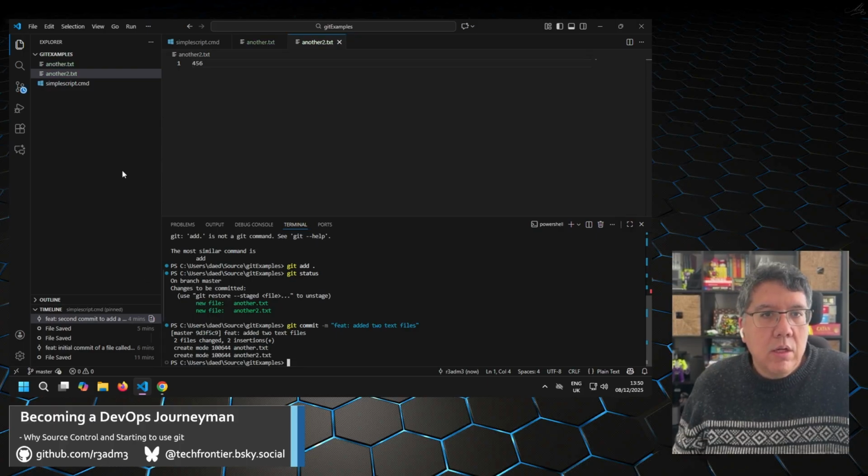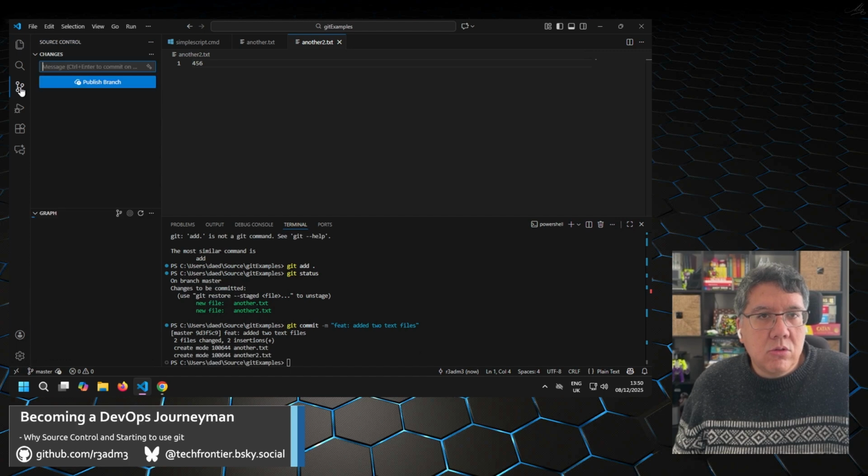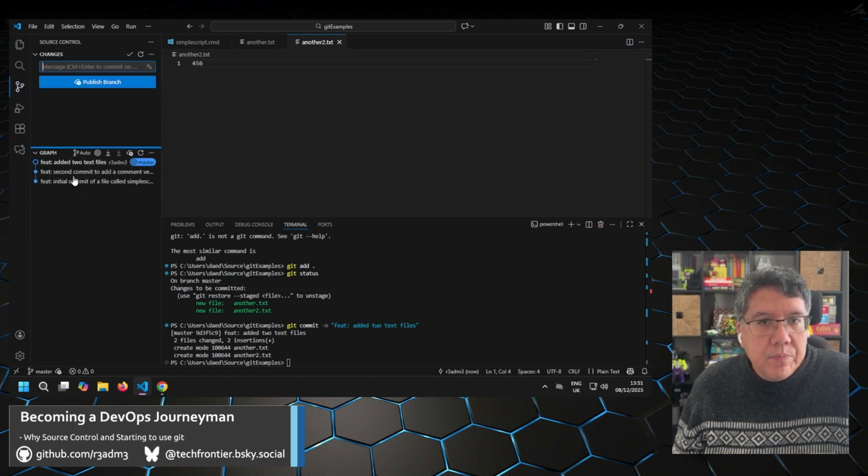Okay. And then now we can see that those two files are both in the working directory and in the repository. Now, if you want to see a better timeline of this, in Visual Studio Code there's a Git visualizer, and we can click on source control here. And here you can see the user interface that shows you the history.